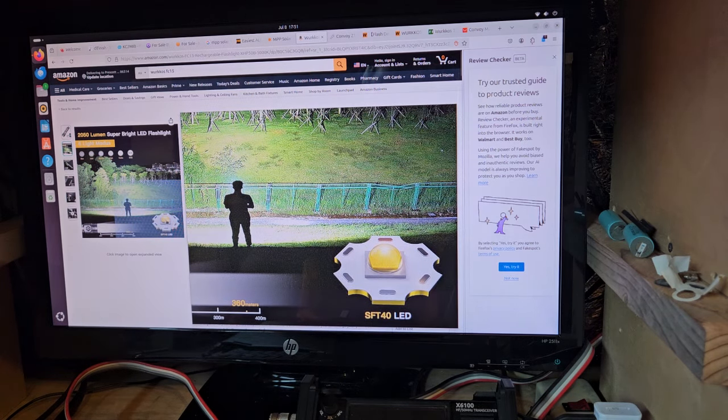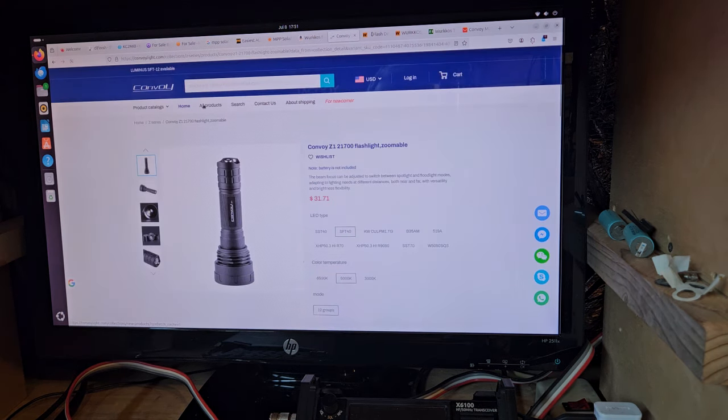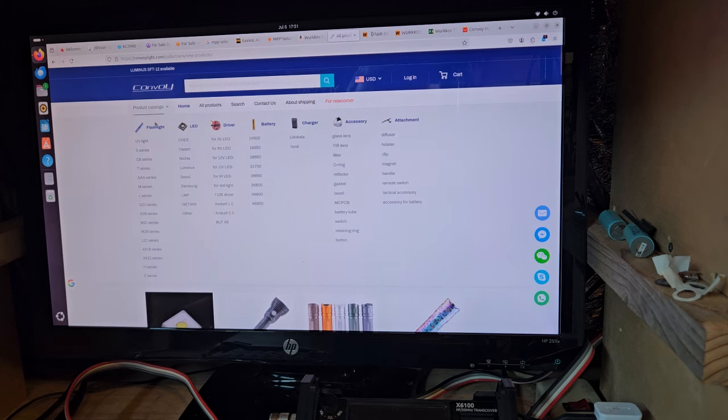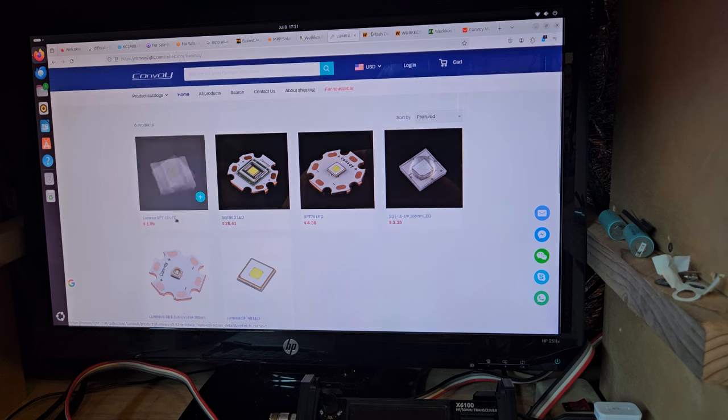See, I don't know what this LED normally looks like. Is it domed? I think there's another one that might be even smaller that might actually be better, which would be the SFT-20, maybe. I wonder if Convoy might have it on their website. Let's see. Yeah, so right here. And I almost think that this might actually be what's in the other flashlight, because I've never seen anything else that has the round die stamp.